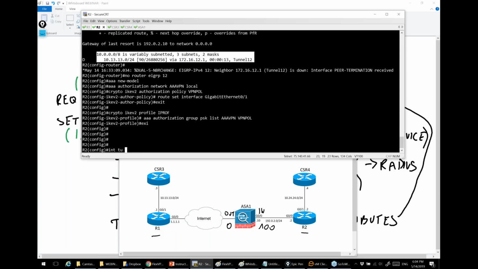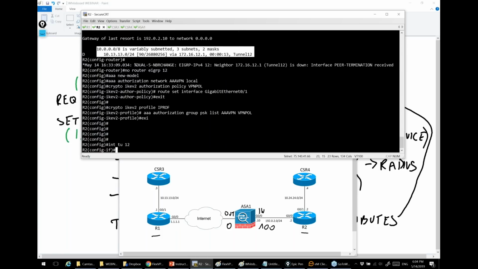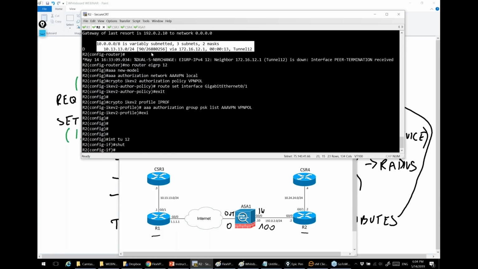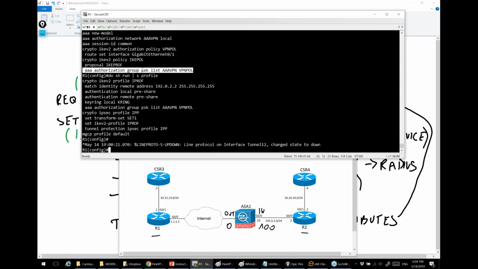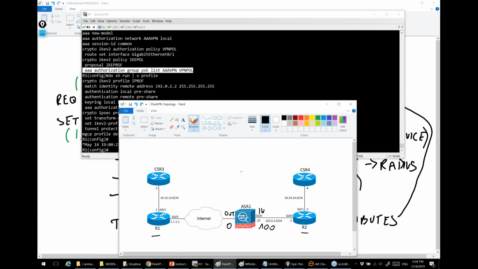Okay, and maybe let's shut the tunnel on R2. We should see that the SA is going to be cleared. And I'm going to enable the debug. So the router is going to act as the initiator of the tunnel. This is what I wanted to show you here. R2 is going to act as the initiator in this case. Router 1 is going to act as a responder for the session. So we will send our packets, first packet I can say, and a request is going to be sent by R2. It is going to be sent to R1.